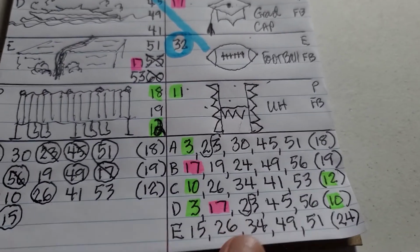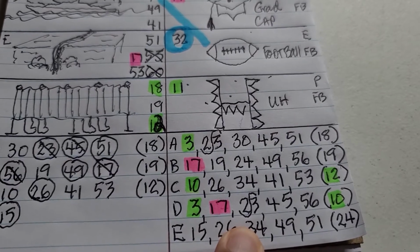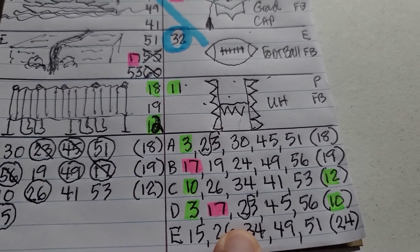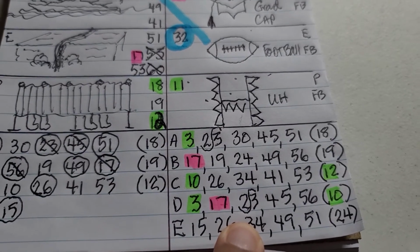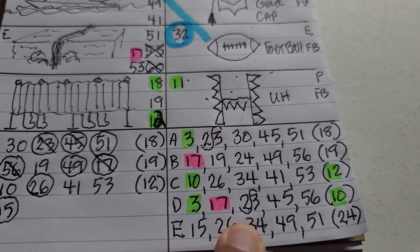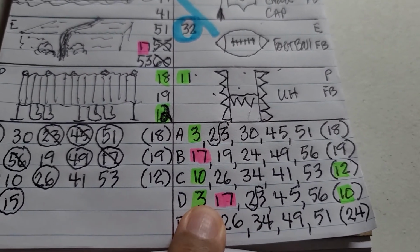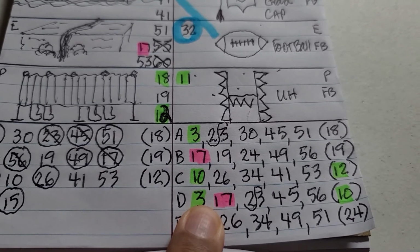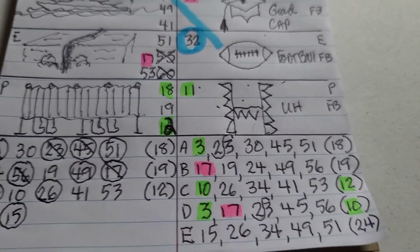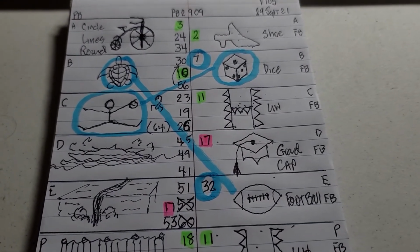What always interests me are numbers that kind of flip-flop, they transpose themselves. 32 is actually 23 backwards. So I always take a look at these numbers. So this number set right here, D, was the best performing from my pictures, and I need to take a look at these things.